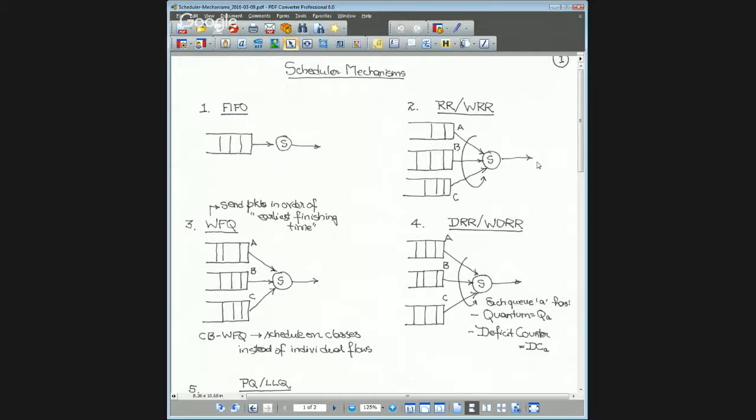So now you can not only give different weights to different queues, you can also differentiate them based on the traffic type. You might give a higher weight to traffic that is voice or video or real time, and a lower weight to something like email or low priority traffic.